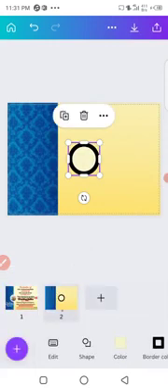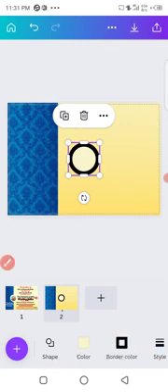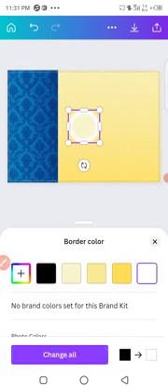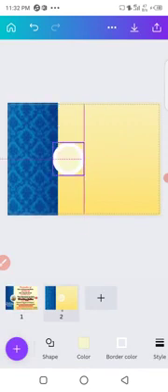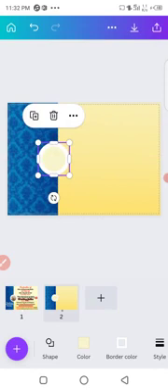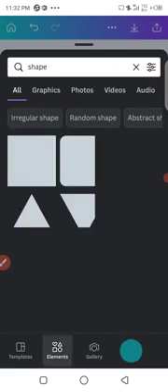Then the very next thing that you'll do now is you'll come to this place, click on this border color. Okay, and change the border color to white color, exactly white color. Okay, so once you change the color to white color, the very next thing that you'll do now is you'll come to this place, you will drag it like this and position it somewhere around here. Okay, so after you position it here, the next thing that you'll do now is you will click on this plus sign again. Let me take this one off a little bit. You will click on this plus sign again.